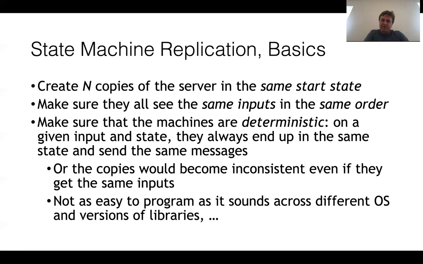But that also means if you're programming your service and you're using a set data structure somewhere, and then you run on 2 different versions of the programming language, and the libraries are on 2 different operating systems, when you start iterating over the set, you might get the elements in a different order. So if the next batch of inputs comes as a set, and you just iterate over them and run on them, you might have 2 servers diverging. One should avoid that non-determinism, randomness, anything in programming.